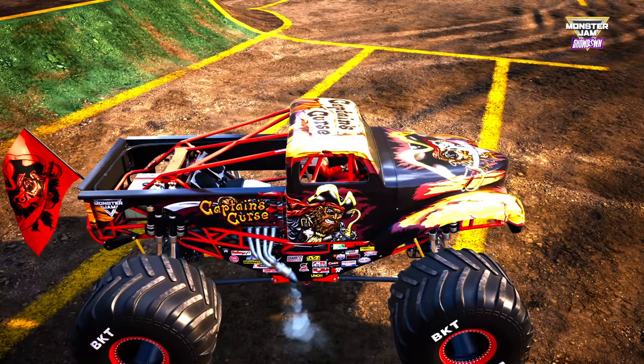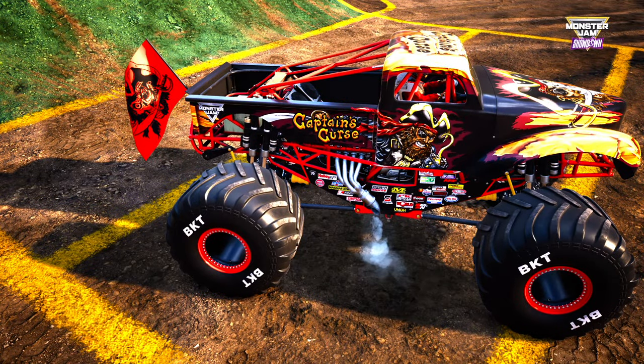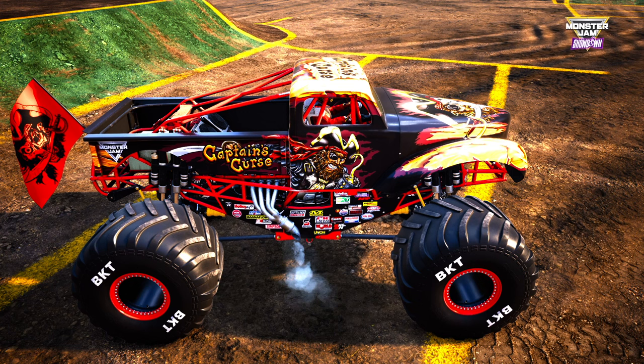The chassis is accurate to the real-life truck, all red and all that. The rims, I don't remember if it had red rims in real life. I think it did, if I'm not mistaken. And then you got the flag for Captain's Curse, which is also great to see. Thank you, Milestone, for maybe listening to what we want for our trucks and all that. So, yeah, thank you again, Milestone.